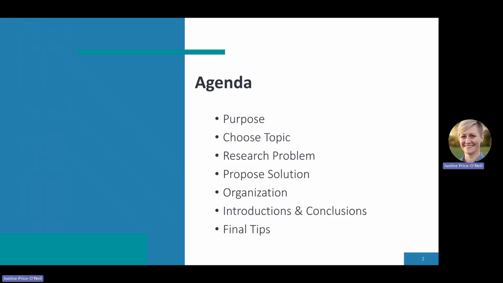In this video, we will explore how to effectively compose a problem solution essay. So we will first talk about the purpose of problem solution essay writing, and then we'll talk about how to choose an appropriate topic. Next, we'll talk about how to research the problem and then propose a solution to the problem. And then we'll talk about organization and how to structure this type of essay. And then we'll explore introductions and conclusions for a problem solution essay. And then we'll finish with some final tips to help you be successful with this type of writing.